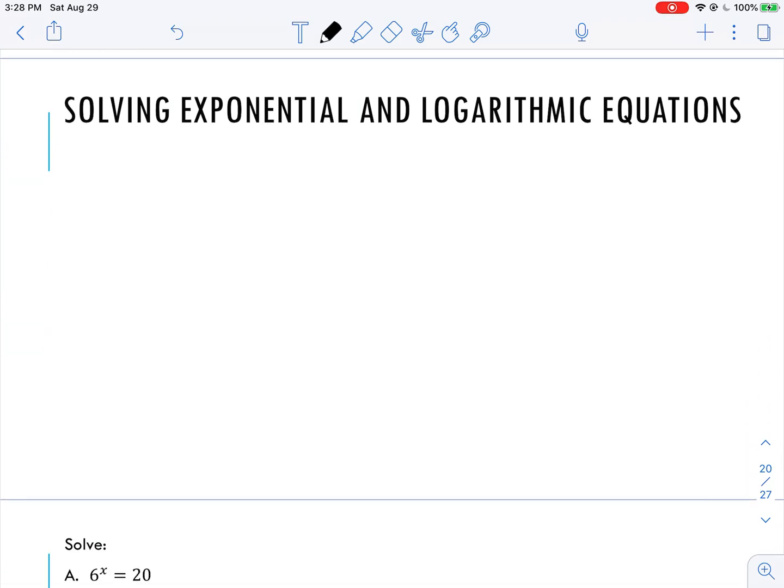So solving exponential and logarithmic equations. So let's say we have something like 2 to the 5x minus 1 equals 13. Well, does 2 to some power equal 13? No, 13 is not a power of 2, so I cannot change them both to powers of 2. So if it's an exponential equation where you cannot rewrite the bases, we can put it in logarithmic form. So remember, it's log base 2, because that's the base, and then of the product, 13, is going to equal the exponent, 5x minus 1.